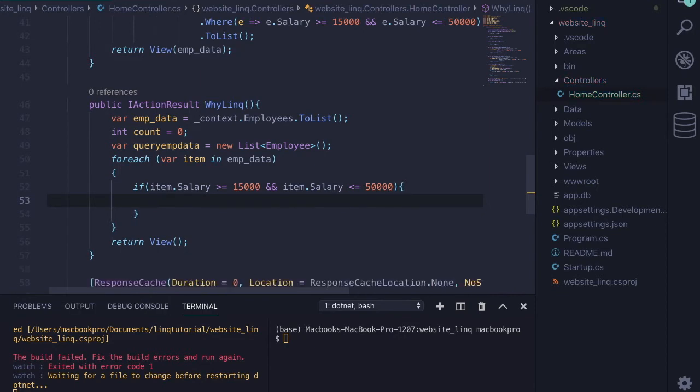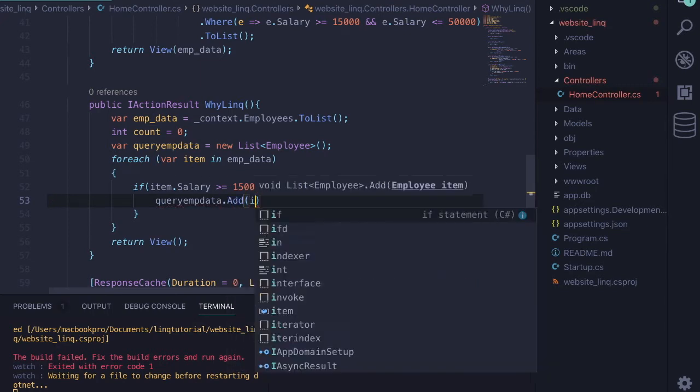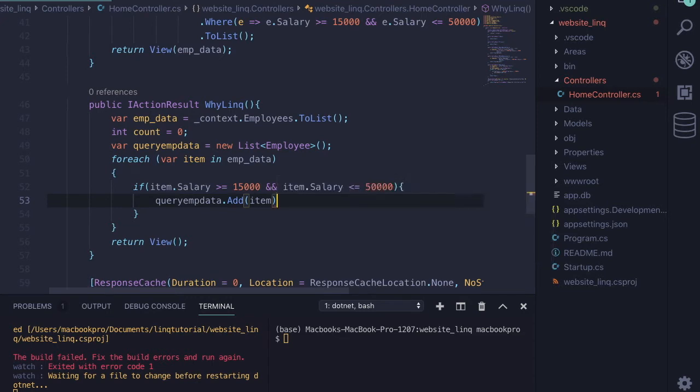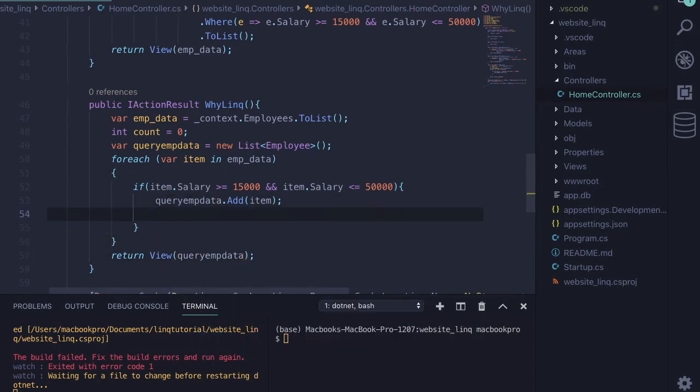So if it becomes true, I'm going to append the data to the list. Okay, so let's do that with queryEmpData.Add, adding the item. So we're just adding that particular item, and here I'm going to pass the query employee data over here.